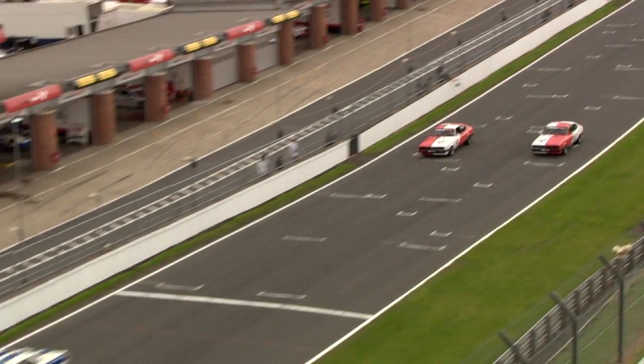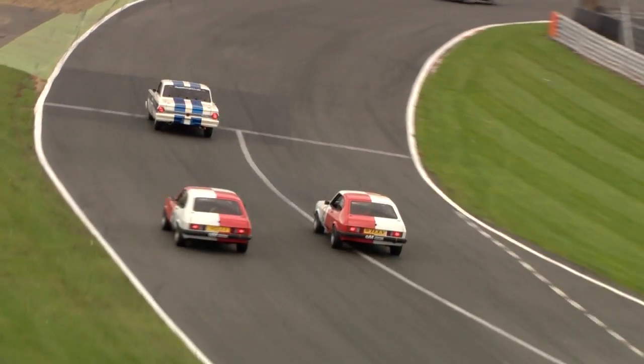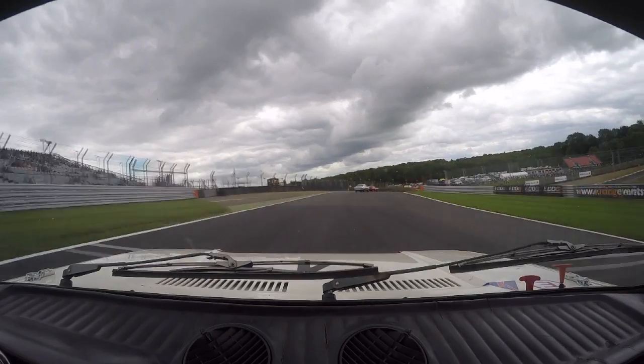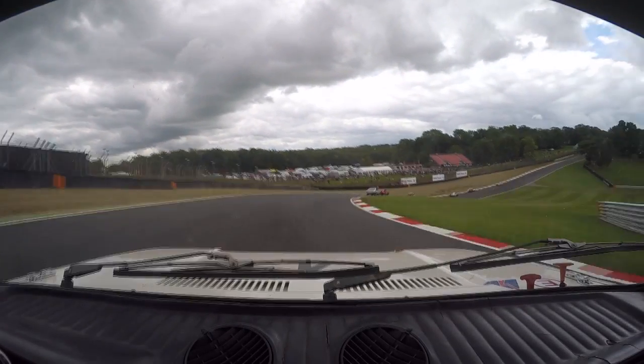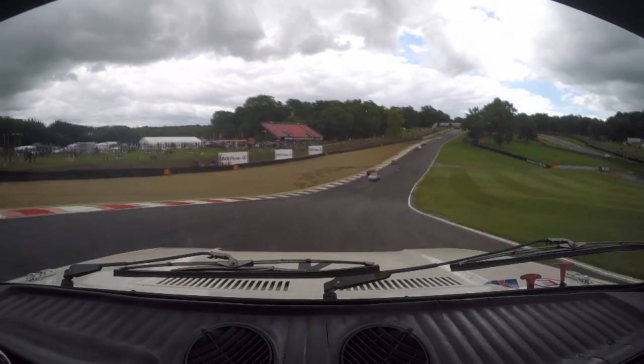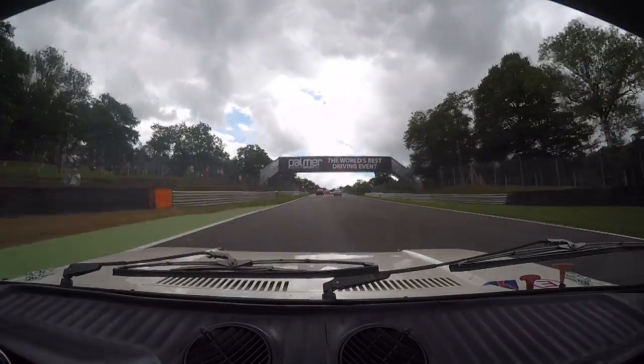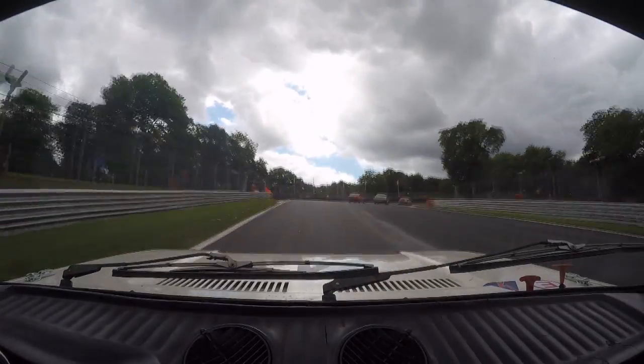There's the Falcon, and there are two Capris then battling for 5th place outright. These two teammates, number 34 is Alan Wilshire, number 43 is Malcolm Best. And it's Malcolm who gets the best of his teammate there on that long run down into Paddock Hill Bend. You go back on board with the Alfa Romeo Alfa Sud as he climbs up Harewood Hill and into the braking zone for the right-hand hairpin at Druids Corner.